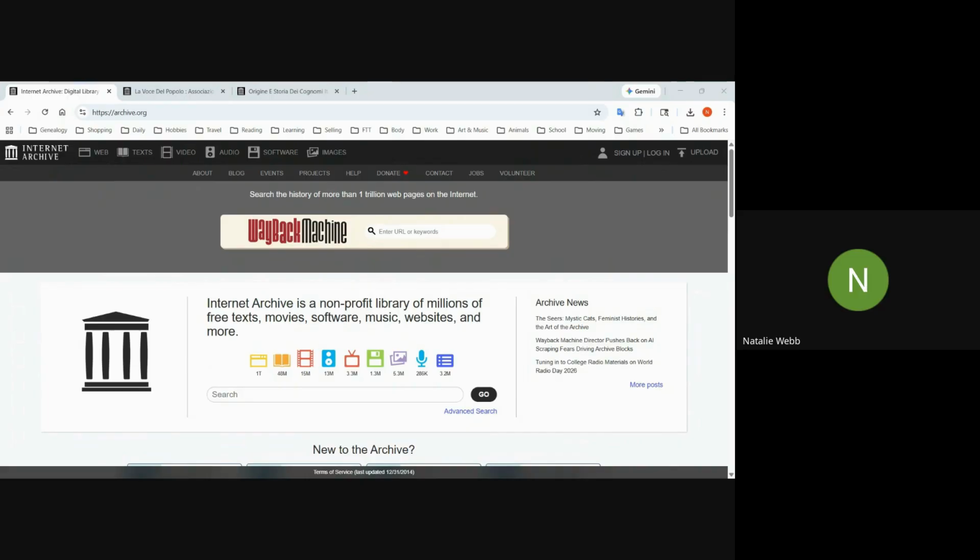So, for instance, I know that there are a number of different universities throughout the globe that have shared their libraries or parts of their libraries on the Internet Archive. You can search without a login and sign up. If you do choose to make your own account, the account is free.